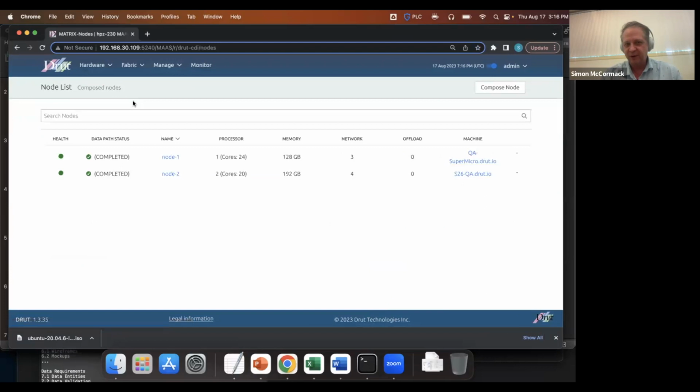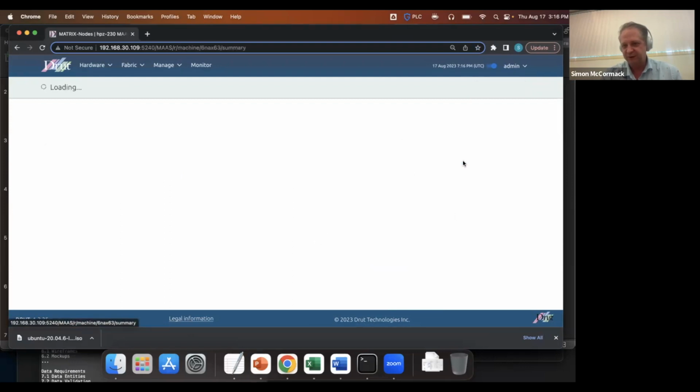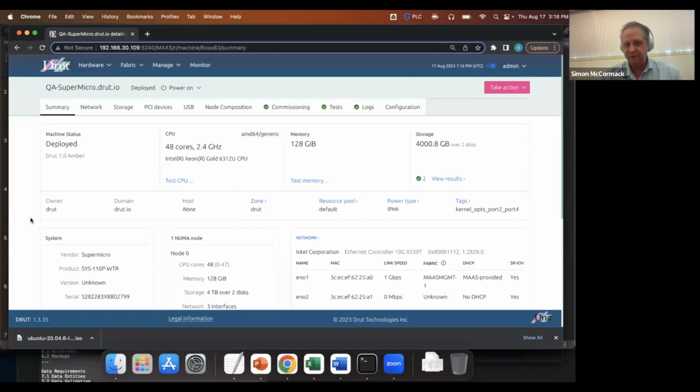Now, I talked about a couple of software pieces, right? I said Fabric Manager and software platform. That's kind of an architectural thing. Let me zoom into this Supermicro server that I've got here. So if you look at this screen, we've discovered the cores, their Intel Gold CPU, memory, the storage in that server. So we have knowledge at the low-level IPMI of this server so that we can control it. And that's built in, that's DSP software doing that. A lot of open source capabilities built into this. Okay, and this is our Supermicro Sys110P product.